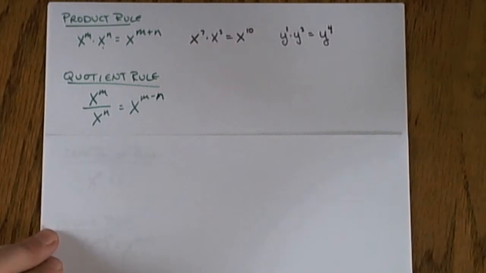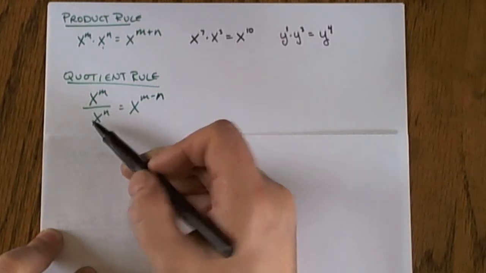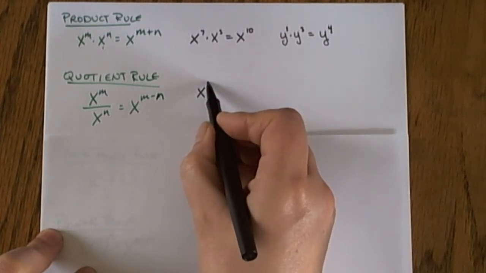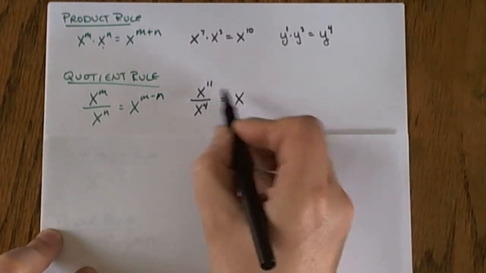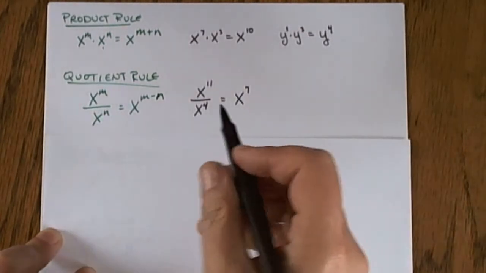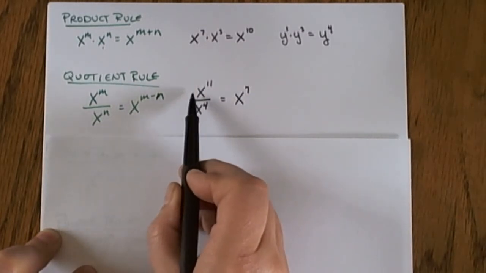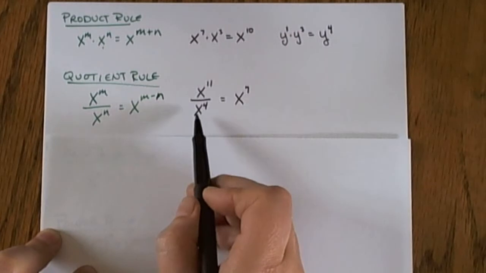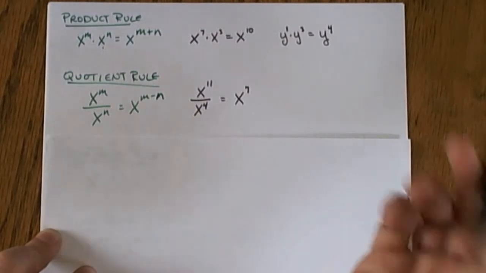The next rule we looked at was the quotient rule. The quotient rule had to do with dividing, or having a fraction that had the same base in the top and the bottom as factors. So for example, if we had x to the 11th over x to the 4th, that would be the same as x to the 11 minus 4, or x to the 7th. We could also think of that as far as just canceling. If we had x to the 11th in the numerator, we'd have 11 x's being multiplied. In the denominator, we have 4 x's. And if we started canceling them out one at a time, I'd end up with extra x's on top, and I'd end up with 11 minus 4, or 7 extra.